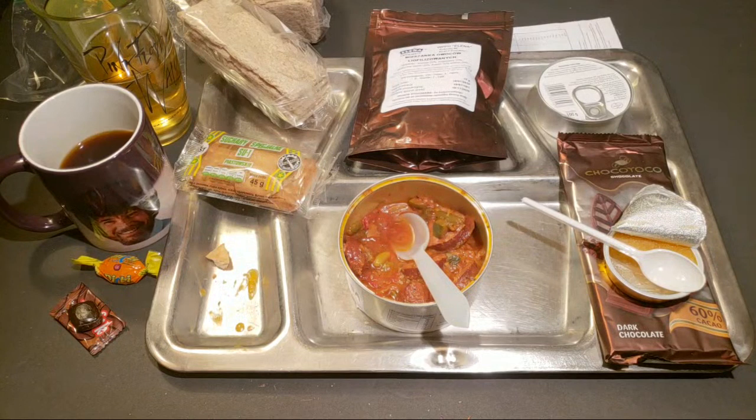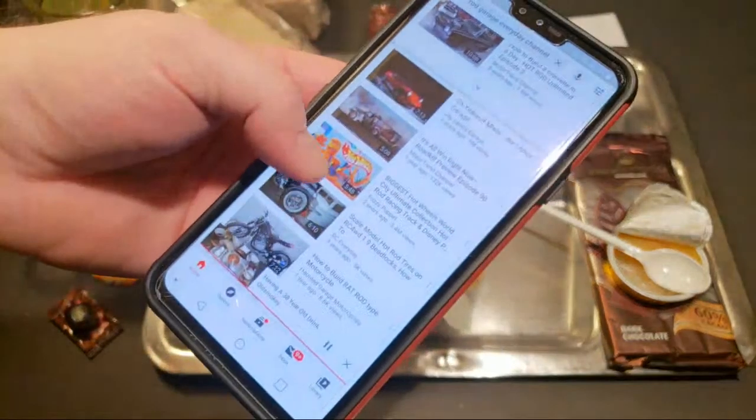Only thumbs down Fernbark when he doesn't curse enough. Okay, so what's popping up here is a lot of Motor Trend. I'm not seeing it. Let me see if I can maybe type in channel. I'm not finding it. Rod Garage Every Day, I know I've got it typed in right. Yep, it's not letting me go to your channel for some reason, or it's not coming up. I'm scrolling through channels here.